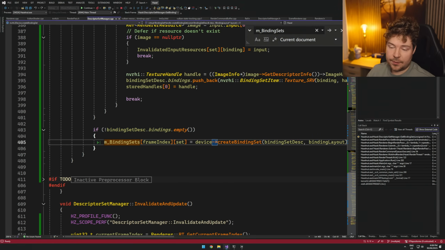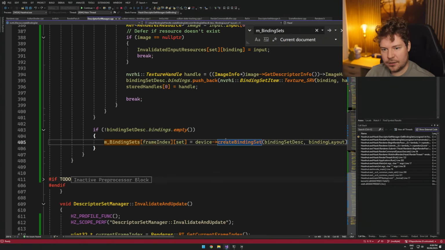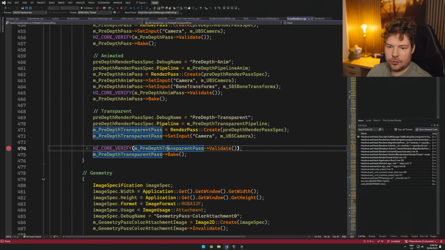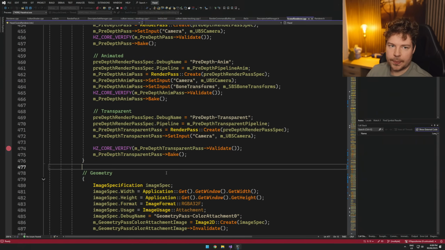So assuming this happened, I mean, we can probably put a breakpoint in and make sure that actually does happen. So let's just look at validate as well. Although bake is what I'm more interested in. Validate just makes sure the inputs are there.